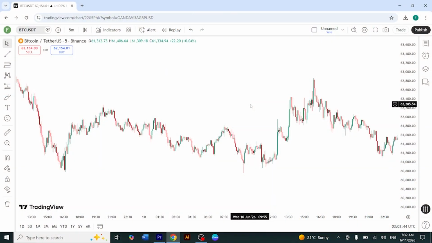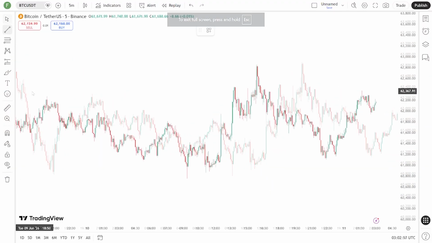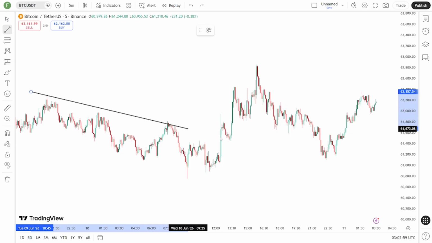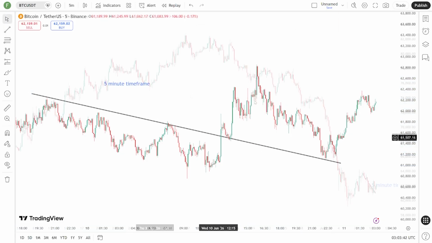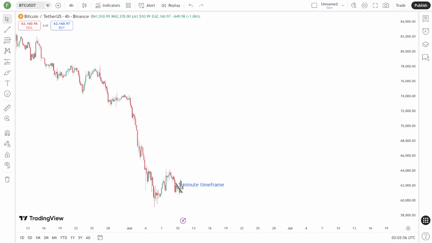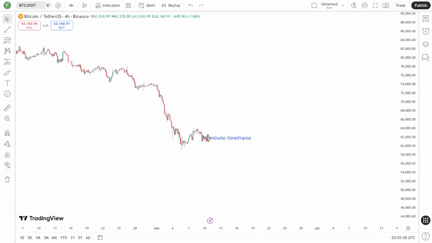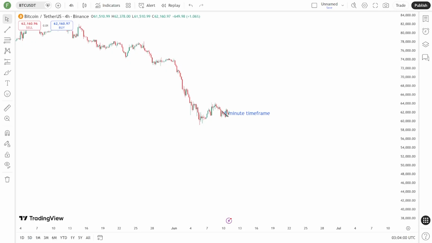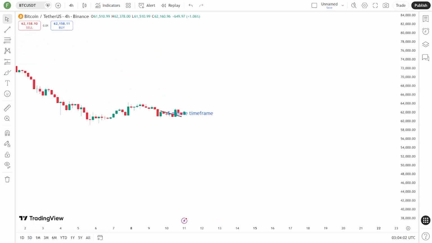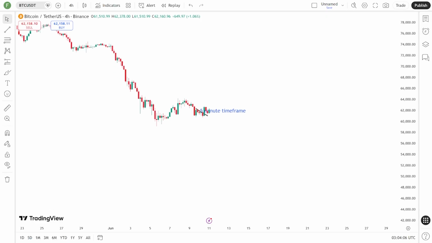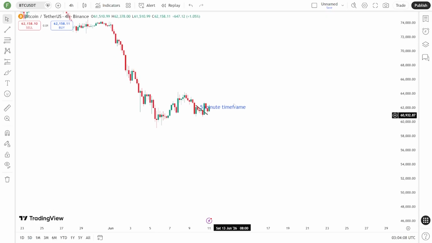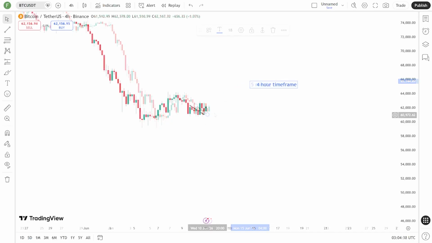Tip 7. Time frame matters. Time frame changes everything. That line on a 5-minute chart might be meaningless on the 4-hour chart. Short-term trend is not long-term trend. Rule: long-term trend lines are more reliable, stronger touches. Short-term lines are more noise, more fake breaks. Common mistake: traders see only the short-term line, jump in, then the market laughs at them.